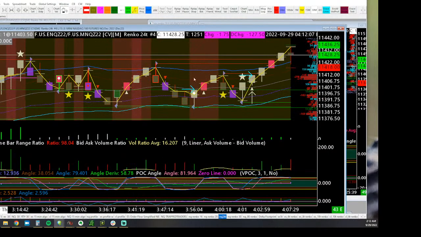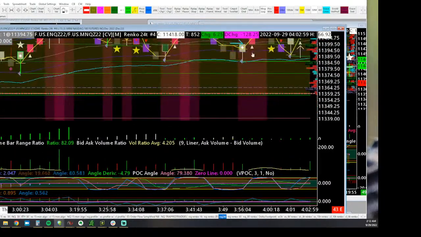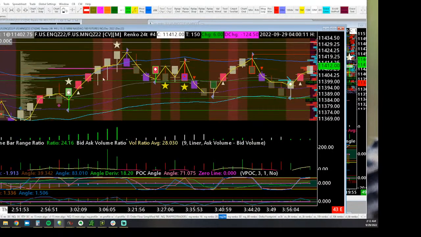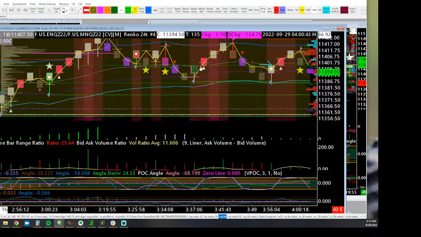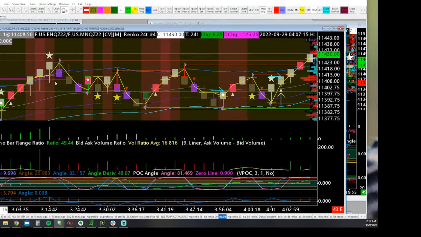Let's see, am I missing some voodoo range levels here? Nope, I got them. So we bounced off of it right here, and I had mentioned it, that looked pretty legitimate, right? And then you can see here, we got all pink here, no bearish momentum whatsoever. We did get price underneath this. What about off the low?